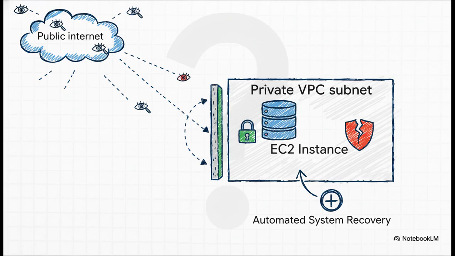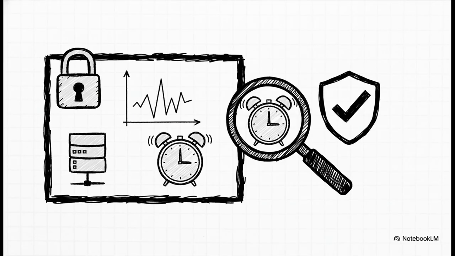So how in the world can Route 53, with its health checkers out on the public internet, possibly know if that instance is healthy? And this brings us right back to our third type of health check. See, you don't monitor the instance directly. Instead, you create a CloudWatch alarm based on an internal metric, maybe something like the status check failed metric. Then, and here's the genius part, you create a Route 53 health check that doesn't monitor the instance at all. It monitors the alarm. If the alarm goes off, Route 53 marks the health check as failed. It is such an elegant and secure pattern, and you absolutely positively have to know it for the exam.